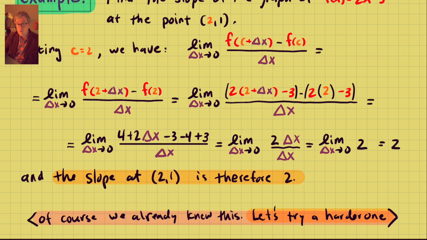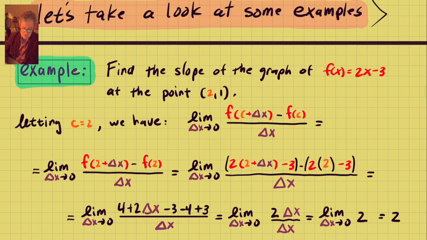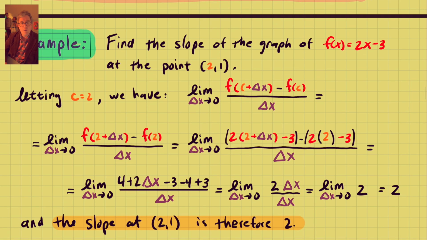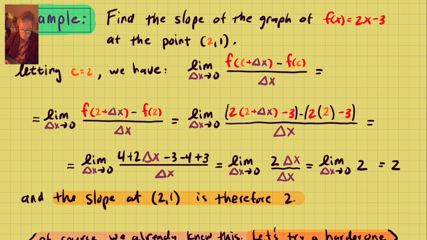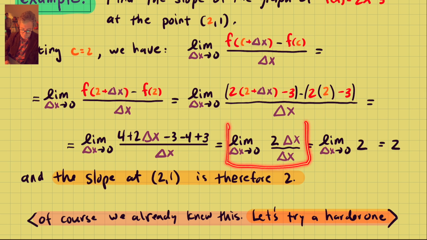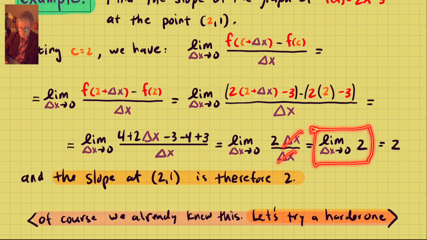Now, you may have already noticed this, but when delta x is going to 0, it's awfully inconvenient that delta x happens to be in the denominator. And in fact, that's how it is in the actual definition too, right? It's in the denominator by definition, so this is problematic. But what turns out to be the case is that in the difference quotient, these delta x's very often cancel. And that's what you see here: the limit as delta x goes to 0 of 2 times delta x divided by delta x. Of course, these cancel, and I just get the limit of a constant function, right? So the limit as delta x goes to 0 of 2 is just 2.